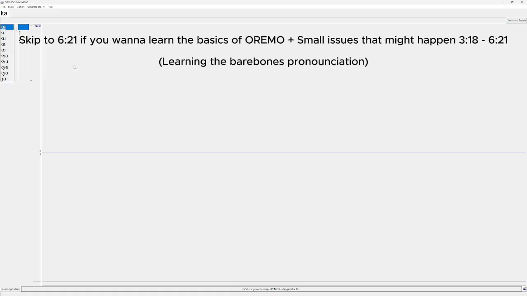Ka, ki, ku, ke, ko, kya, kyu, kye, kyo, then ga, and so on and so on. Ga, gya, sa, sha, za, ja, ta, cha, sa, da.